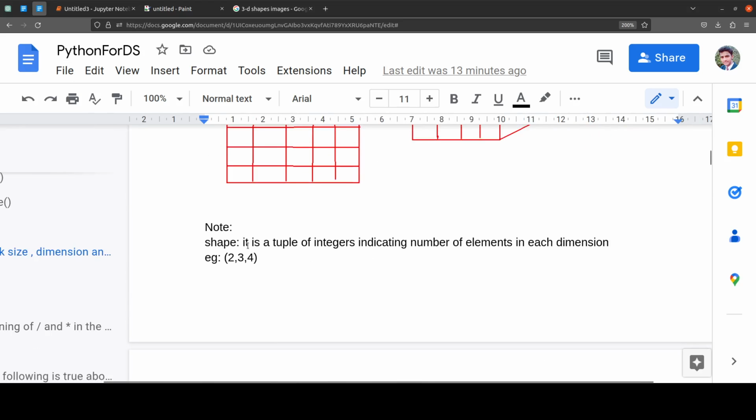See, the shape is a tuple of integers indicating the number of elements in each dimension. Here 2 means the number of 2D arrays, this one is the number of rows in each 2D array, and this is the number of columns.